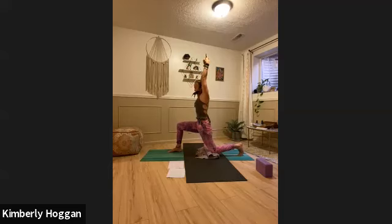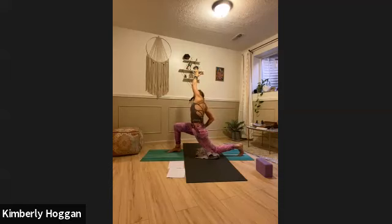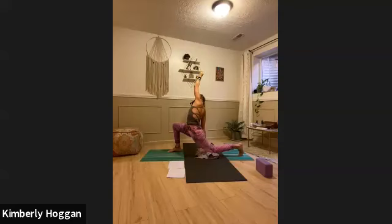Left hand to your hip, stretch your right arm up and over. Maybe left fingertips come down to the floor or a block. This shouldn't feel crunchy in your back. If it does, it means your ribs are flaring forward, bringing this into a deeper back bend. Strong core. Come on back up. Plant your hands. Downward facing dog or move through a vinyasa.